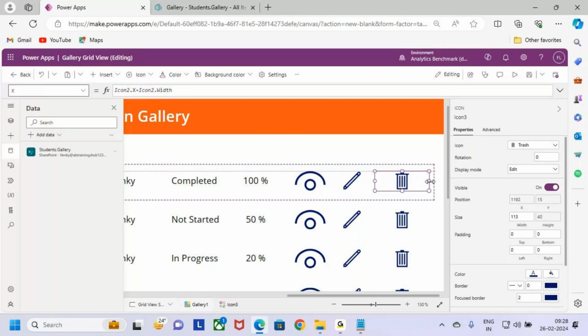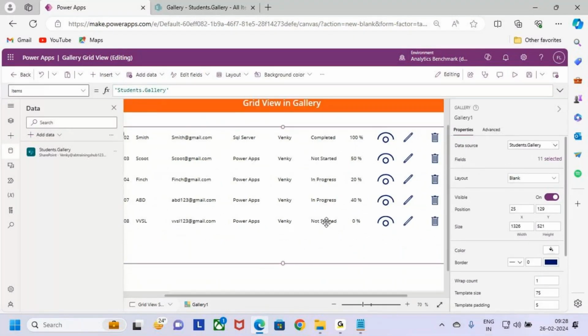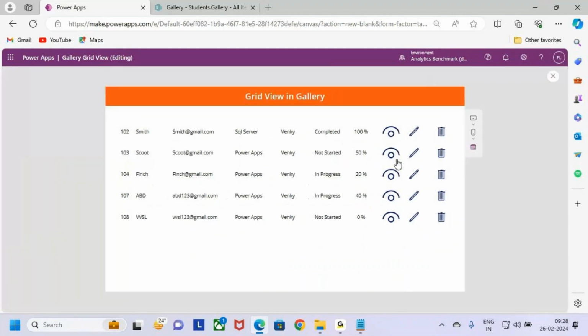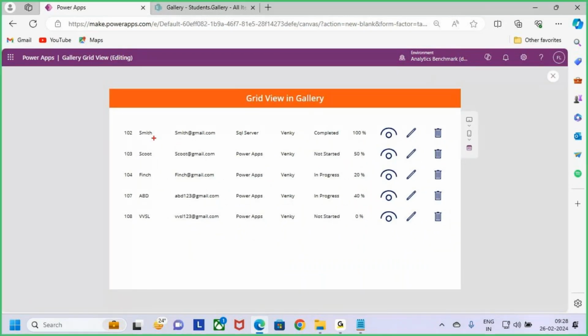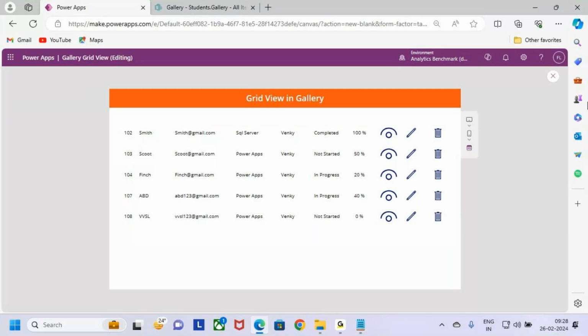Now this is what the formatting, and I'm making this gallery as responsive. Now select the gallery, just reduce the height. Now see, when I save it, when I go and click on play, now this is the data I'm showing in the grid view case. So in the tabular format, showing the data in the tabular format in galleries is known as what? Grid views. So just I'm keeping here the data.